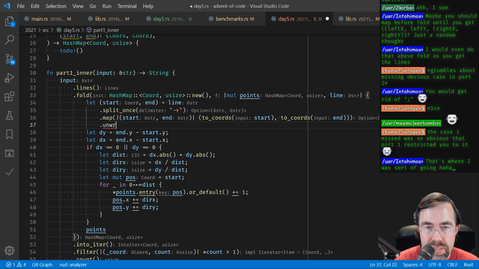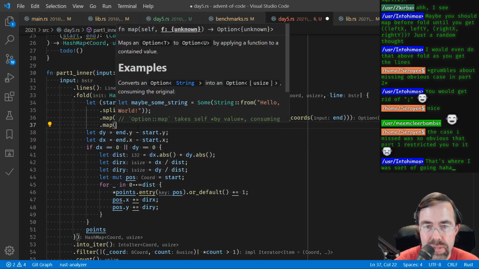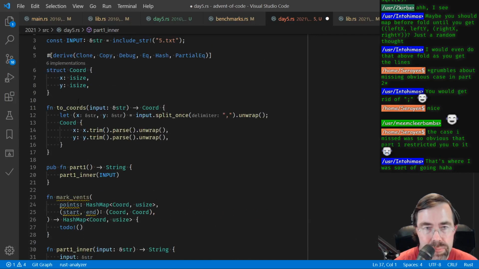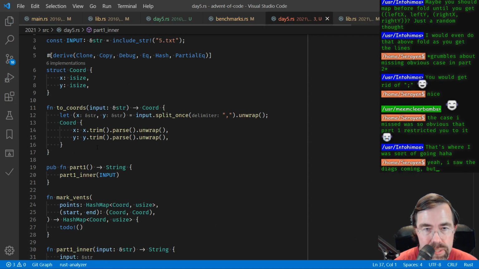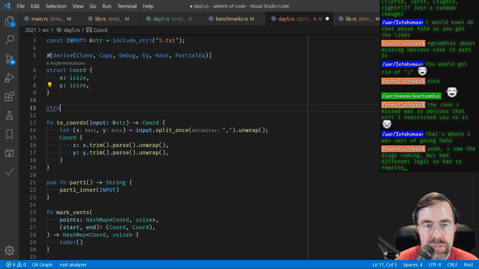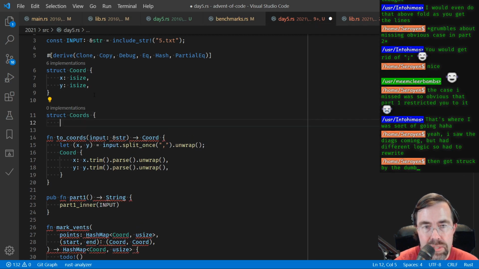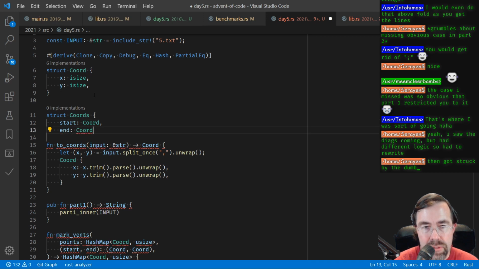Okay, yeah, so I don't know if this is cheating or not, but let's just define structures for each part along the way here, right? So we'll have a struct Chords, which is start is a chord and end is a chord.